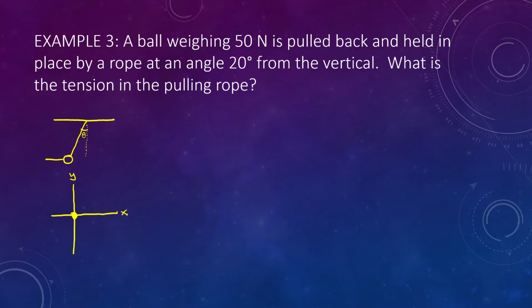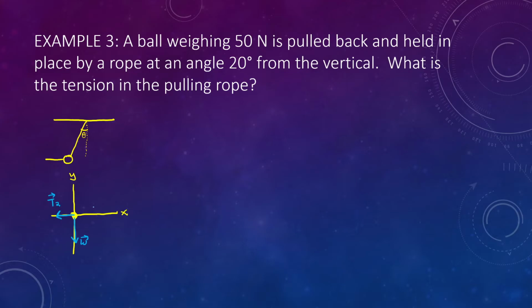So in this case, we have a couple forces. Like always, we have a weight. So I'm going to draw a weight pointing down. Right, that's the force due to gravity. But we also have two tensions. There's a tension in the rope pulling to the left and a tension in the rope pulling up and to the right. Let me start with the one pulling to the left. We have a tension here. I'm going to call this one T2. Because there's two tensions, we want to differentiate them. So we'll call this one T2.